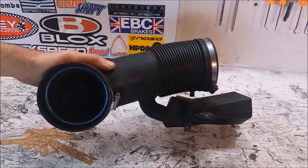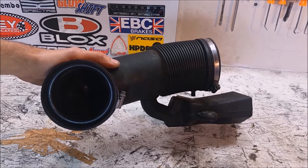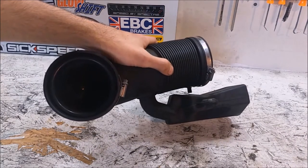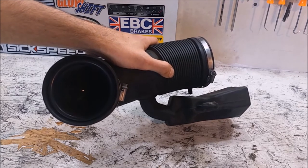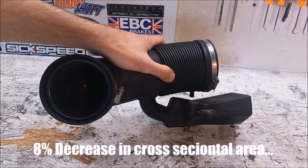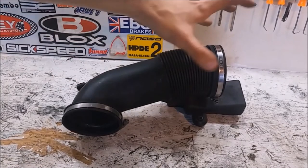It's not coming out super well on camera, but that inner almost blue circle is the diameter of the intake tube going into the throttle body versus the larger diameter of the coupling around it. That inner smaller circle is about 77 millimeters while the throttle body is 82 millimeters in diameter. So you're giving up 5 millimeters, which doesn't sound like much, but when it's on the outside of the area of a circle it adds up pretty quickly. The goal is to keep the airbox and just make one single tube here.